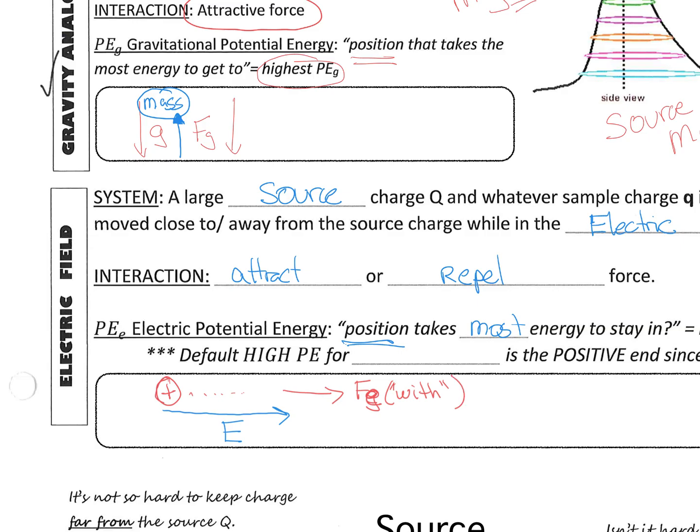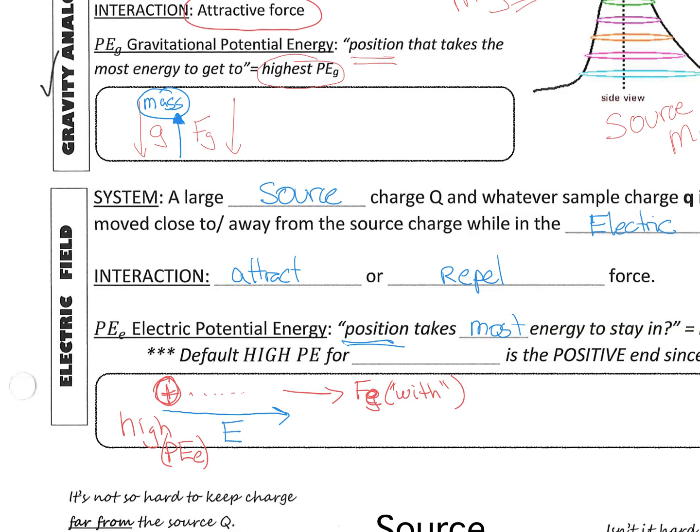But if I hold it here or push it here, it's kind of like lifting a mass against gravity up here. So the direction of the E field doesn't matter. It could be any direction you want. But when a positive charge is at the tail end of the E field, basically this side, it has incredibly high potential energy, because that is not its normal position. It wants to fly to the right. Now, where would an electron have high potential energy? Well, it would be on the other side, okay?